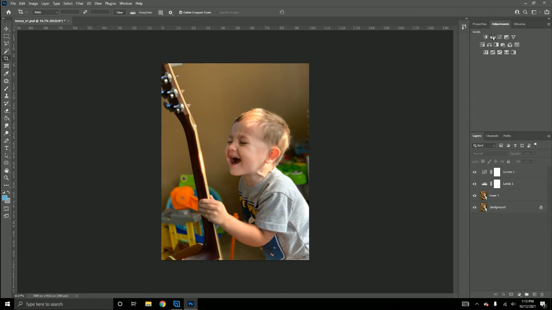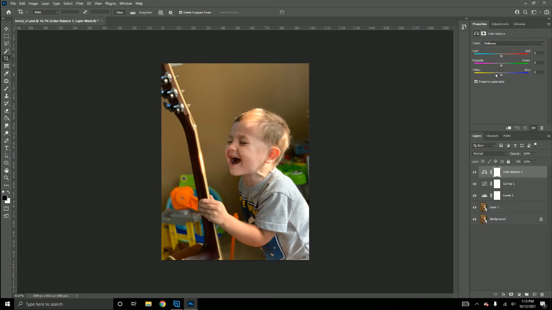Adjustments. Color balance. When I was talking about that yellow color, I'm going to slide the sliders to try and neutralize that warmth.